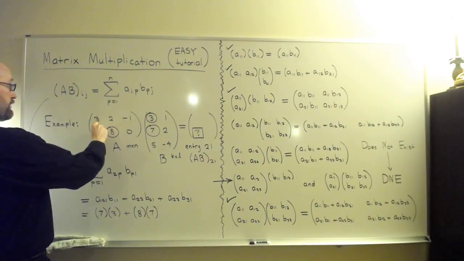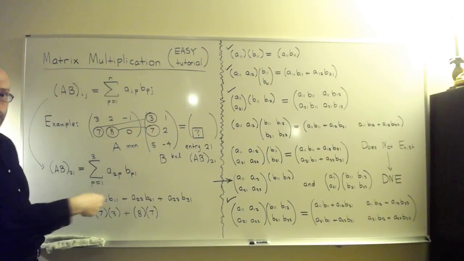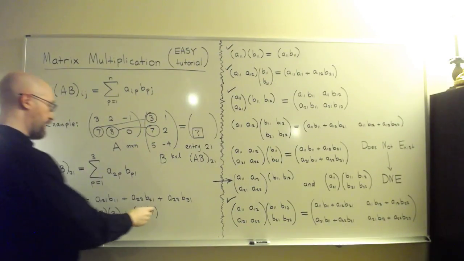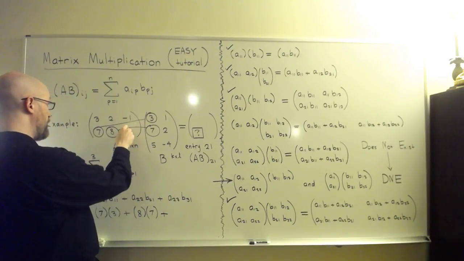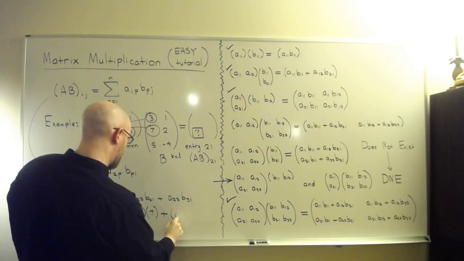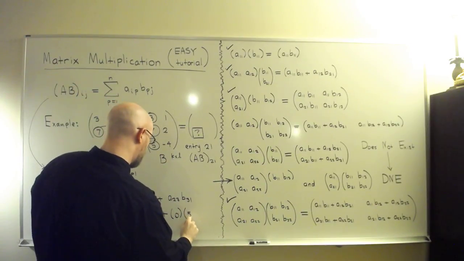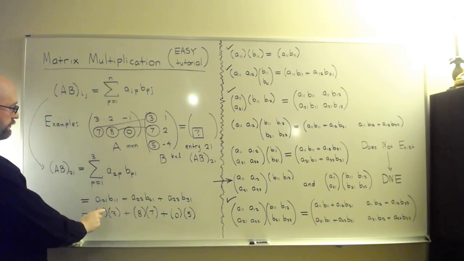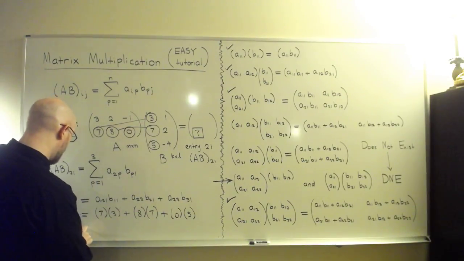The first entry is matching with the first. The second is matching with the second in this row, in this column, which is exactly what we did before. It's exactly what we want. It's completely familiar. A23, that's the 0. B31, that's the 5. And then these all add up, 21 plus 56 plus 0, so that's 77.